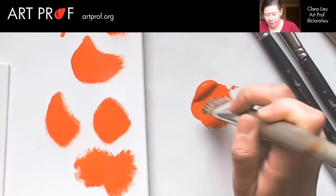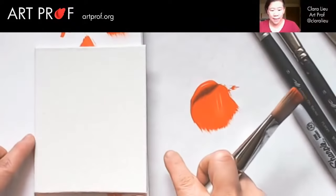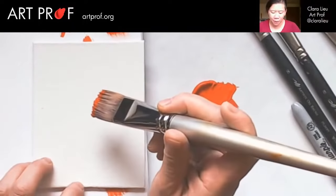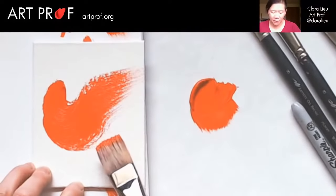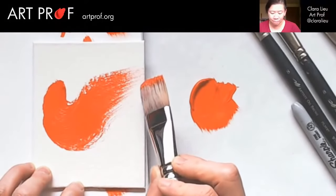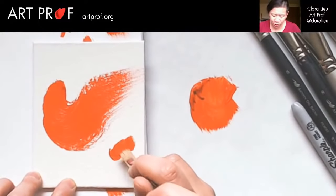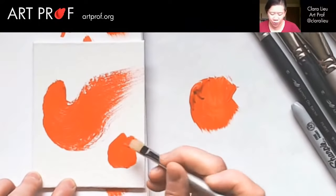When I paint with acrylics, I really want to know how much paint is actually in my brush, because that very much affects how I can work. So the first thing to think about is: do you want to show your stroke? If I take a lot of paint and do something like that, does everybody see how this has a very deliberate movement to it? It's going somewhere. Shorter strokes like that are a very flat way to use the acrylic.